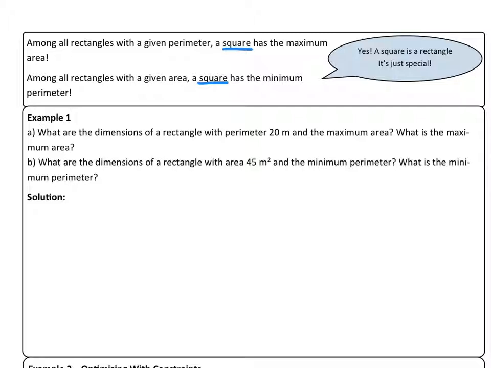Now, I say rectangle and square, and I have had students in classes say, but wait, miss, a square is not a rectangle. So I have here, yes, a square is a rectangle. It's just a special rectangle in a case where all the sides are equal length. It's still considered a rectangle. It's just special, which I don't know why, but a lot of students haven't been taught that. They are two of the same things, just the square is a special rectangle.